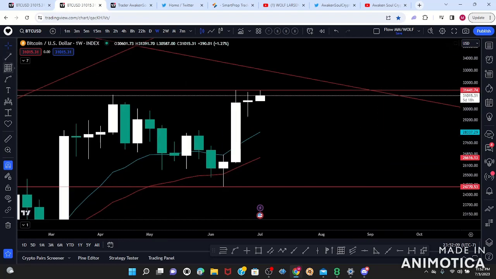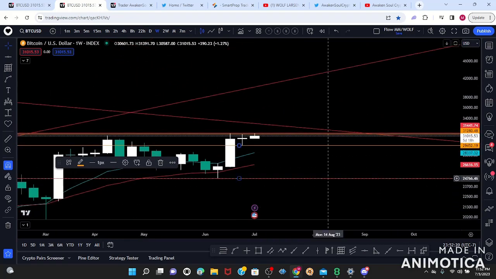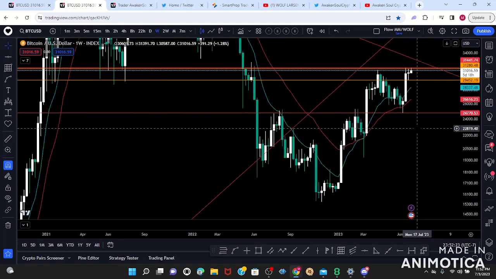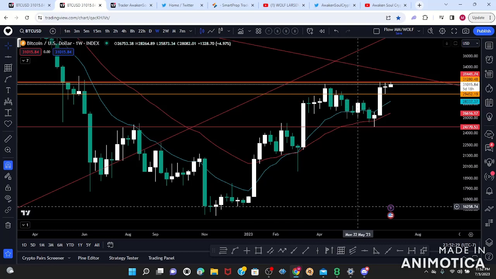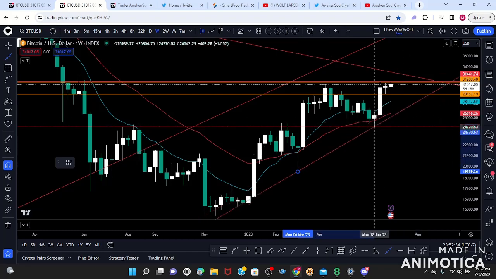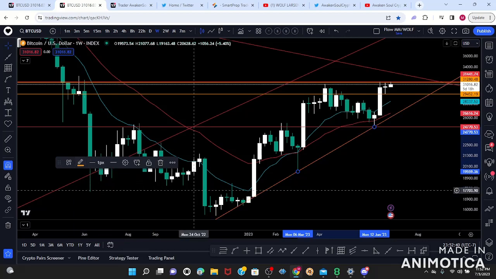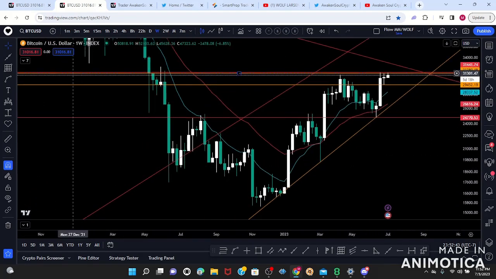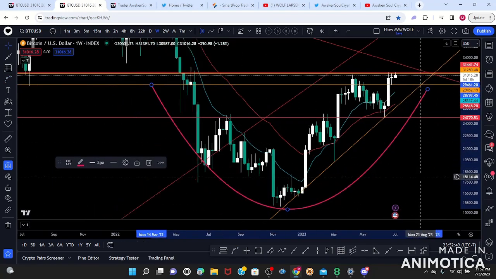I'm in the weekly, so where's my range? Previous candle, same process. You take the high of the previous candle, and weeklies are orange, and the low of your previous candle, and that is your weekly range. One thing I do want to do in the weekly range, like I said, is focus on this contraction phase. What are the possibilities? So we have a cup, right? And I have this beautiful support here. The reason I'm not drawing the cup, because, you know what I mean. That's your cup.